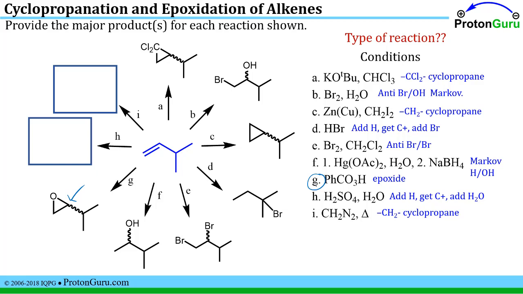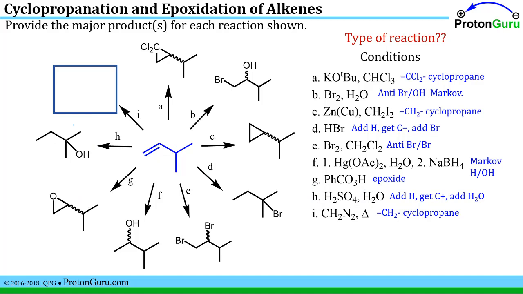Step H has a strong acid, so H is added to make a carbocation on the more substituted side of the double bond. But that position is tertiary — just like in step D — so after rearrangement the carbocation ends up at the tertiary site. The OH from water then adds to that site, giving a product with the OH there. That product is actually achiral — there are no chiral centers.